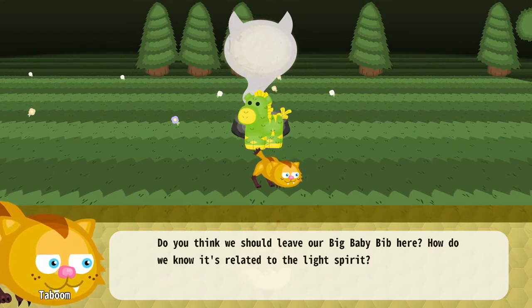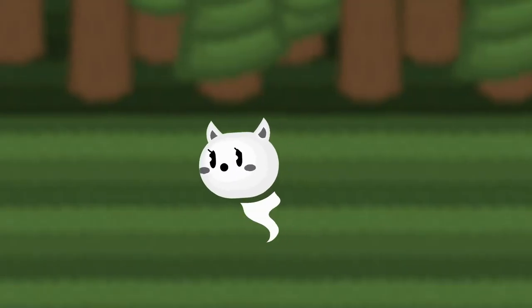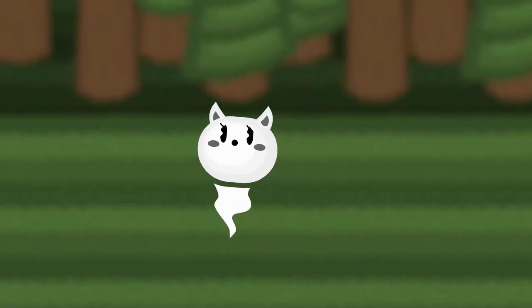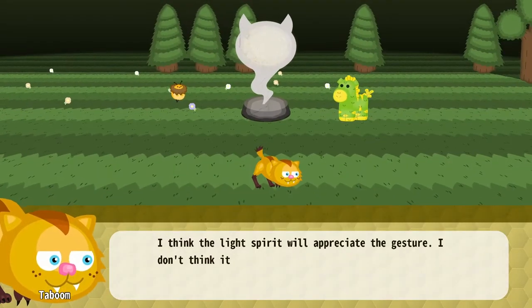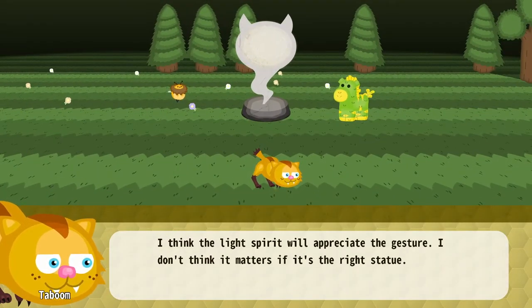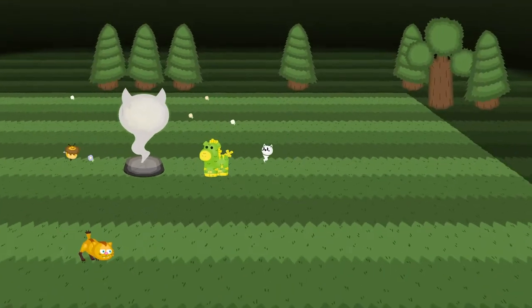How do we know it's related to the Light Spirit? How many other statues could possibly be around here? It has to be this one, right? Oh man, something that looks like the statue. I think the Light Spirit will appreciate the gesture. I don't think it matters if it's the right statue. But what if it does?